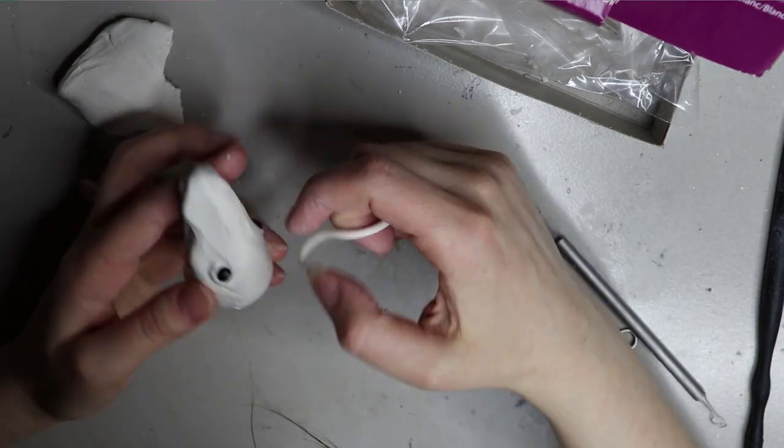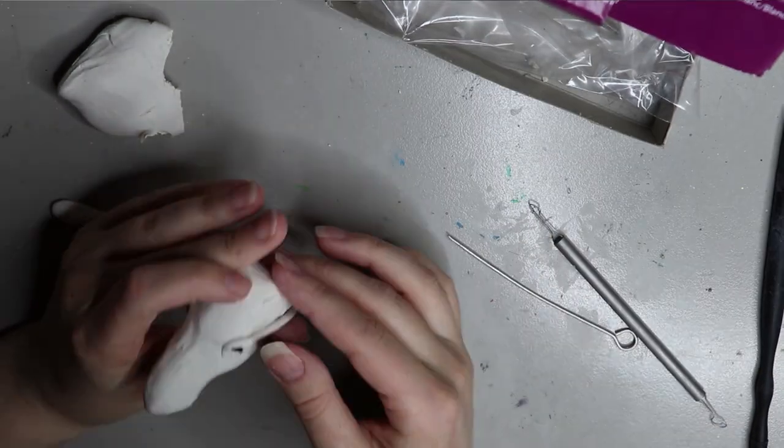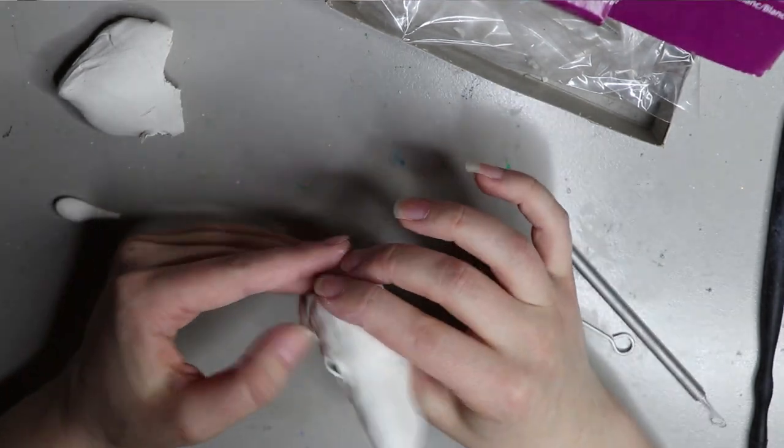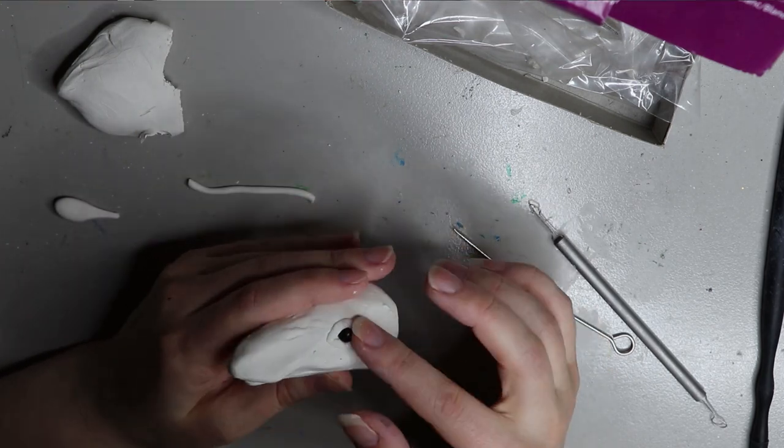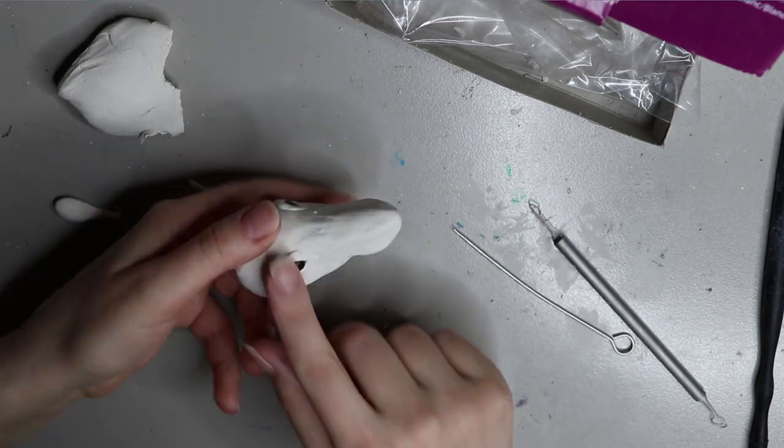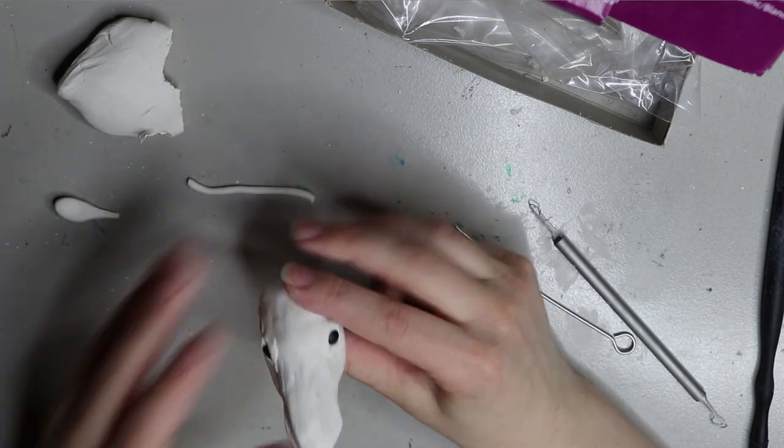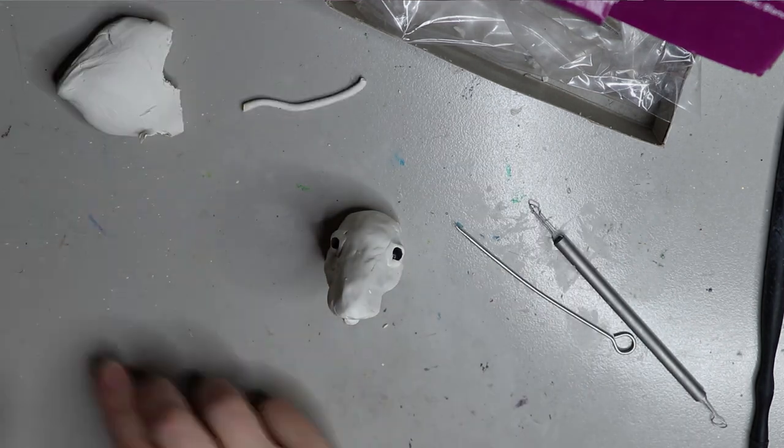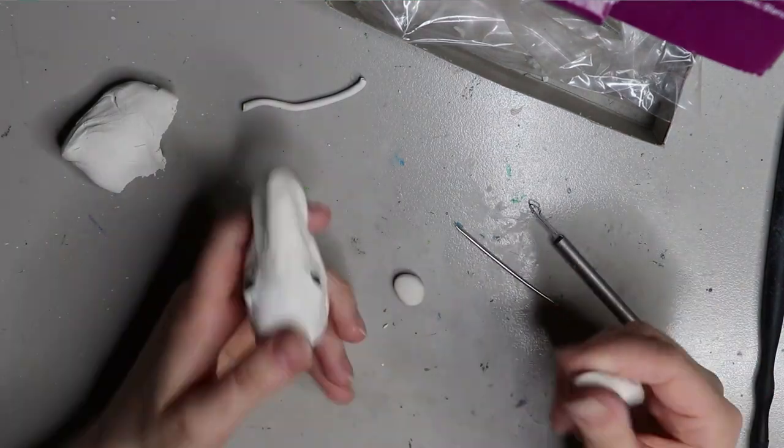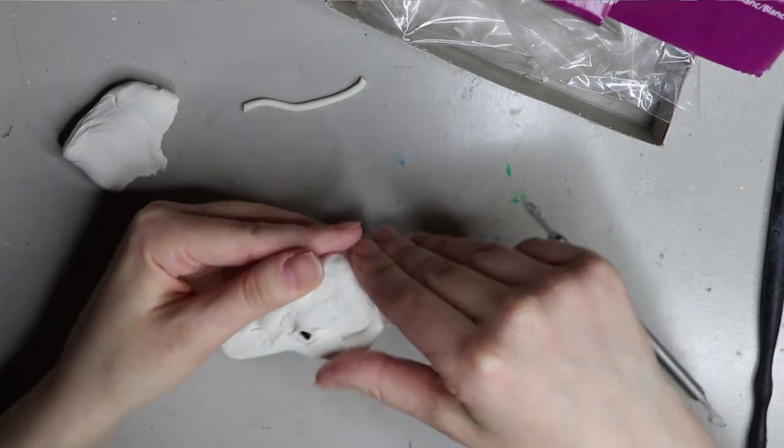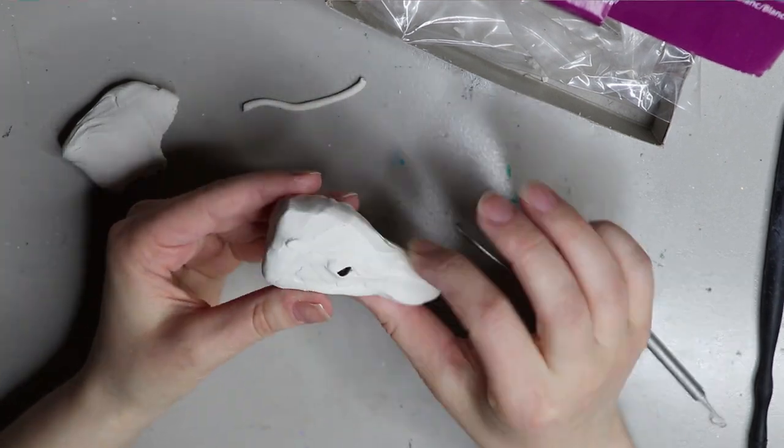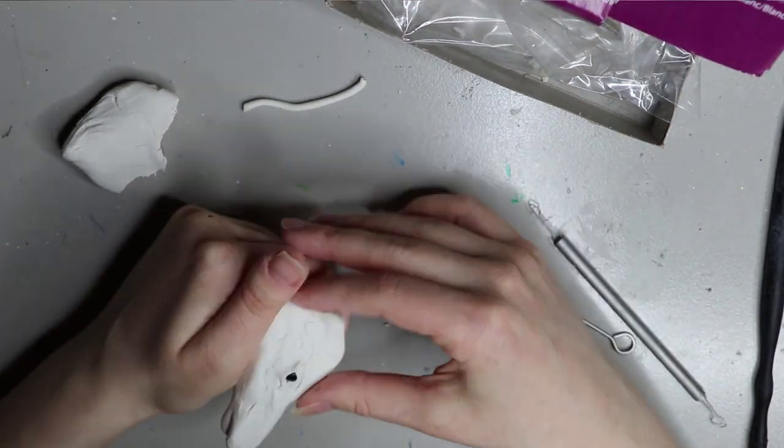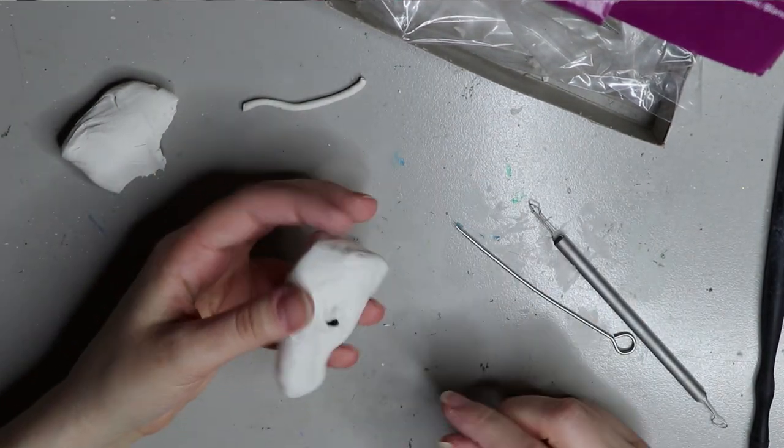I've inserted the glass eyes into the spot I think they should be, making sure I have the direction and symmetry of the eyes done in the right place. I then create a little worm and build it around the eye, which becomes the eyelid area. Once I'm happy with the eyelid, I build up around the eye because bone structures have a much broader brow. I work on that after I've put the eyes in place.